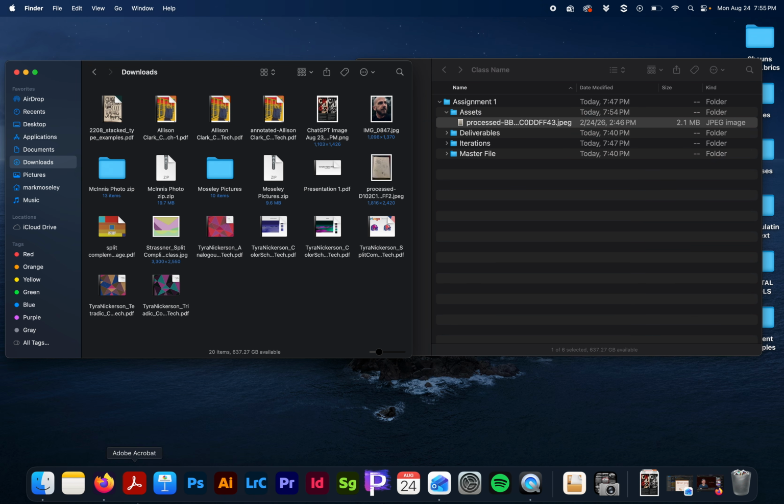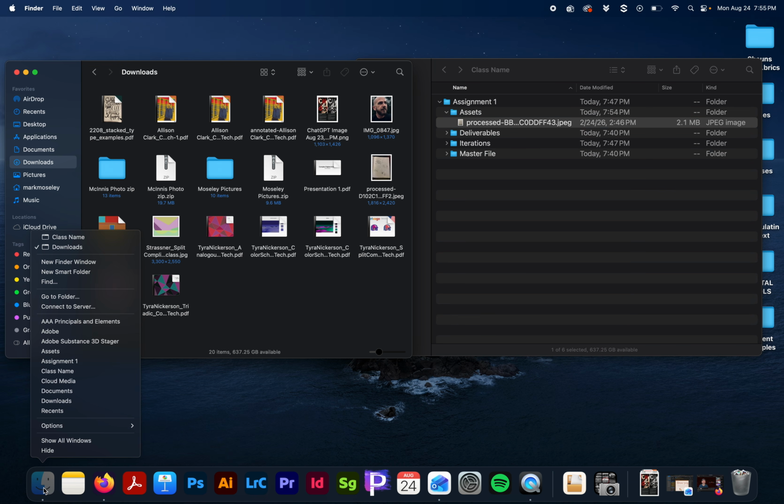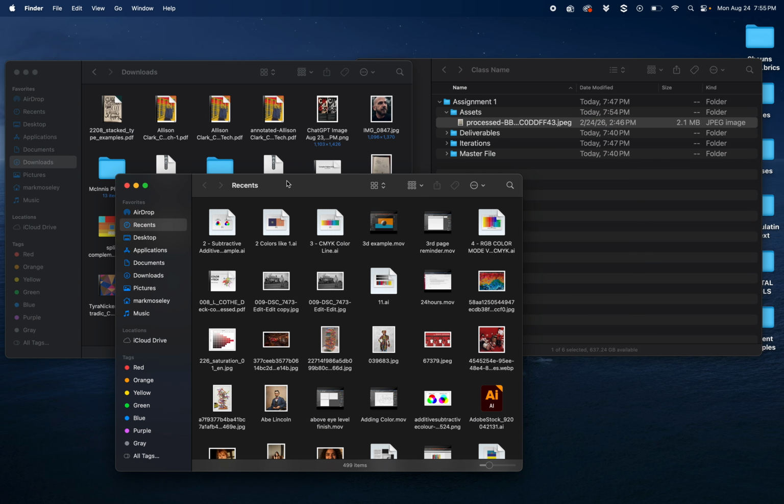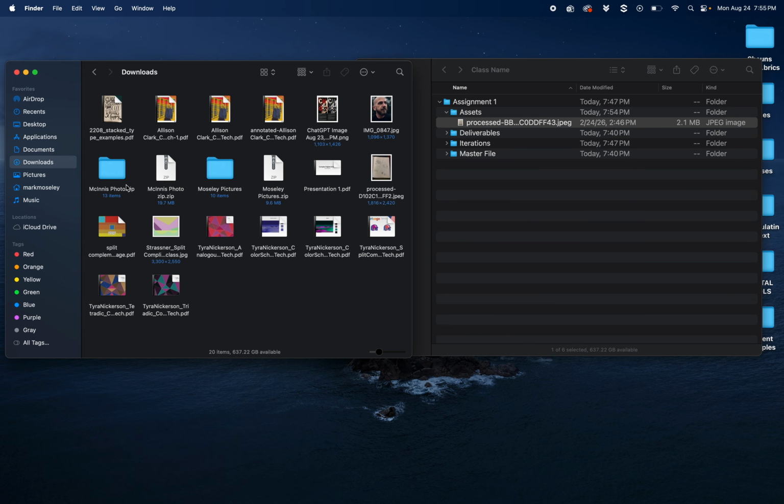And you can do that by making, again, Control click on the Finder and then make a new Finder window. And you can make as many of these as you want. So I have 3 Finder windows open, but just stick for 2 now. And that's how you can move one file to another on a Mac.